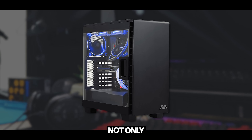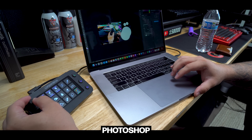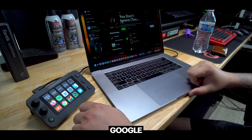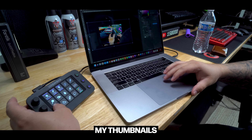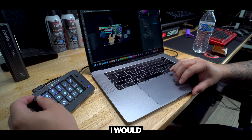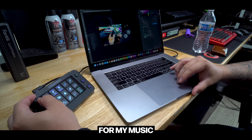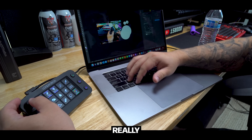It's important to mention that the Loupedeck works not only with PCs but also with MacBooks. I prefer to do all my creative work like editing and Photoshop on my MacBook. When I open my computer, I open Spotify for music, then Google and YouTube to start my workflow for the day. When working on thumbnails in Photoshop, the Loupedeck is great because all the hotkeys I'd use on my keyboard are programmed into the touchscreen interface, and I use the knobs to change things like sizes, brightness scales, or music volume. It really streamlines my workflow — it almost makes me feel like I have a third hand.